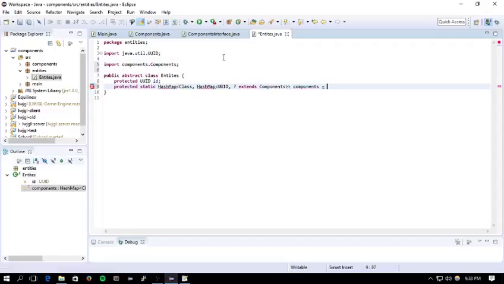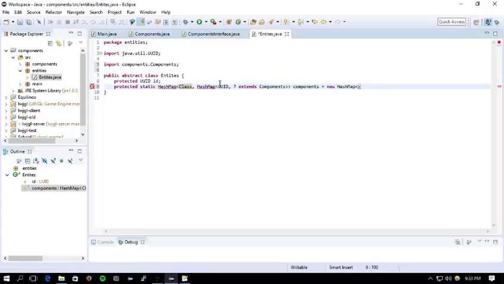Equals. You can start it in the constructor, but you don't have to start it in the constructor. You can start it up here, which I'm going to do. So new hash map, and I'm going to make diamonds, saying take whatever this is, so the class hash map, and just use them.